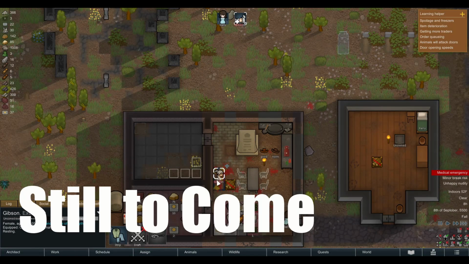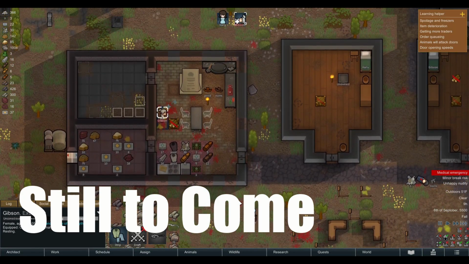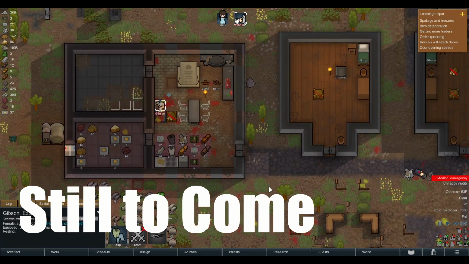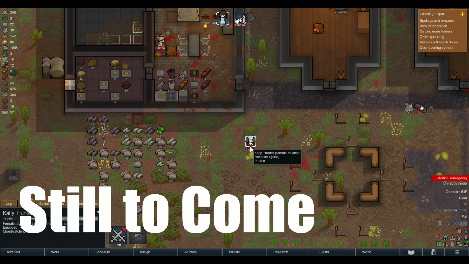Callie just straight up fed Gibson on the medical bed slash floor and then vomited all over her. It was kind of funny. Oh, now she's lying on the ground vomiting too.